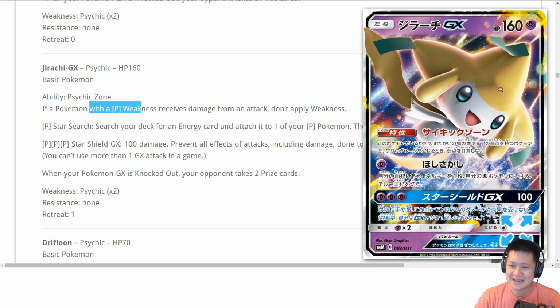Jirachi, I still wouldn't put you in my deck at all, because there's something better, more versatile than this card. But I guess if the metagame is all psychic Pokemon, why not? You do have a very small place somewhere, but I don't like it. I'm sorry, I don't like it.